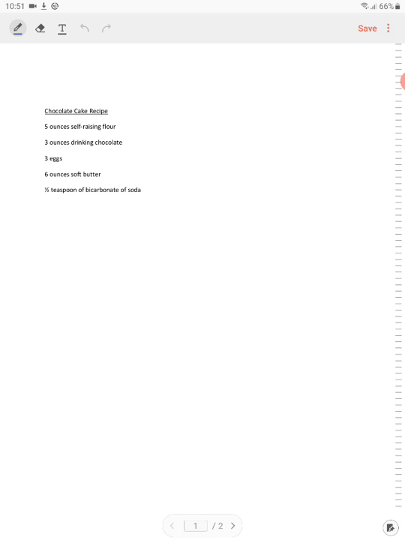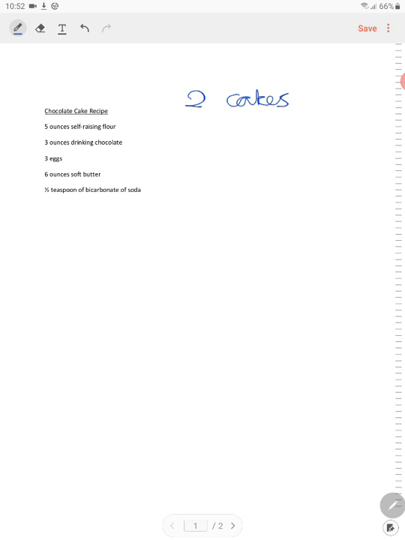But what if I wanted to make a bigger cake or wanted to make 2 cakes? What would I need to do? I've got to keep the ratio the same all the way through because otherwise the cake wouldn't work. So if I'm going to make 2 cakes, I would need to double everything up.